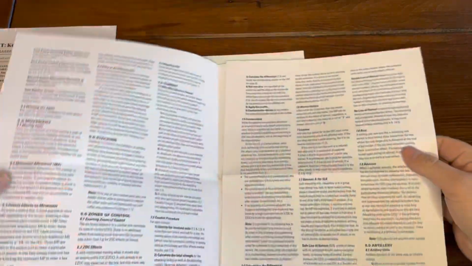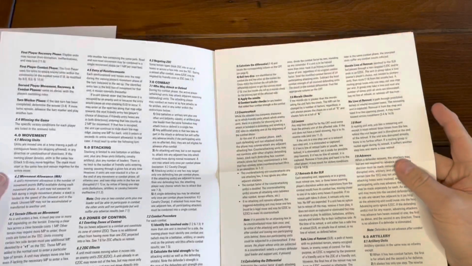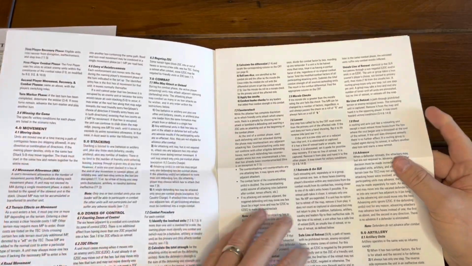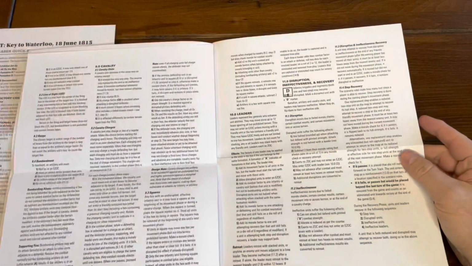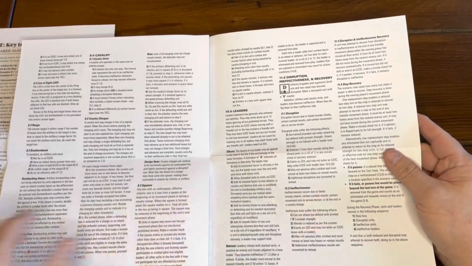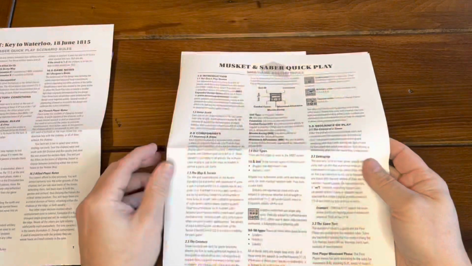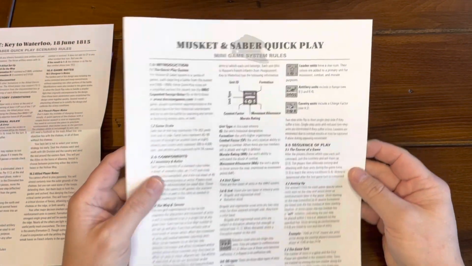I've played the Musket and Saber system before. I have other games with it, and it's not bad. It's pretty basic, pretty easy. It's your standard: you have your movement, your stacking, your combat, your morale, artillery, because that's important in that age, leaders, and then you have your disruption, ineffectiveness, recovery, stuff like that. So relatively straightforward and easy to get to the table.